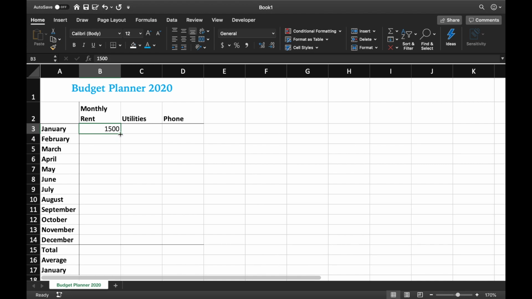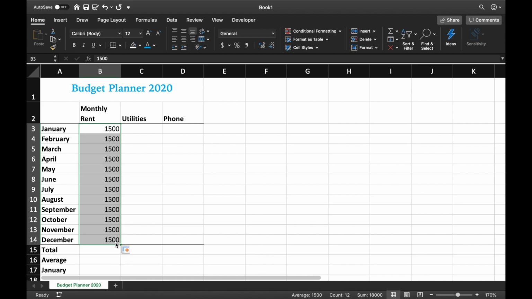So now we're going to data fill again. Now we're not data filling a pattern, right? Because it's not like January followed by February followed by March. We're just data filling the exact same 1500, and Excel recognizes that. So again, to data fill, what you do is select your cell once, don't double click, and it'll have this green border around it. If you go to the bottom right corner of this cell, you'll see it has the little green square. If you hover over that green square, your cursor will turn into the black plus sign. Click and drag all the way down, and you'll see it's just repeating 1500 all the way down.